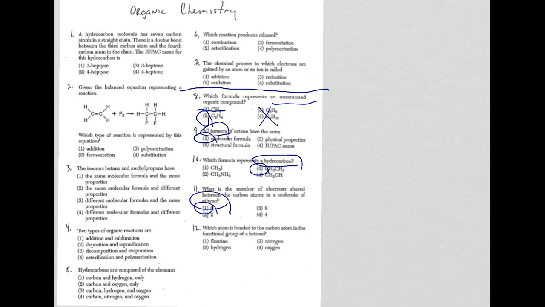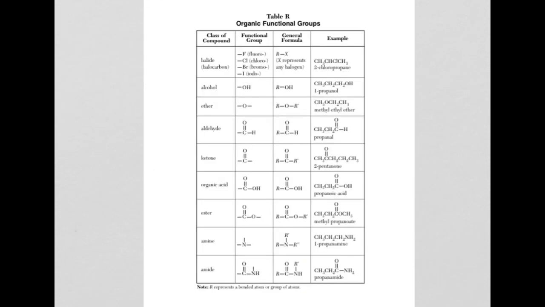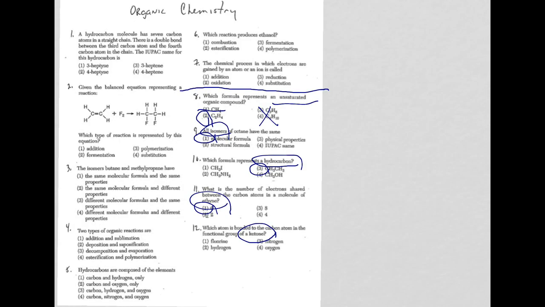Question twelve, which atom is bonded to the carbon atom in the functional group ketones? Well, functional group is ketone. You have a whole page. That's one reference table. Reference table R for your functional groups. Here's ketones. Ketones have this special group amongst the hydrocarbon chain of a C double bond O. So, let's go back and take a look and see what the question wanted. It says, which atom is bonded to the carbon atom of the functional group? Sure enough, there it is, oxygen.